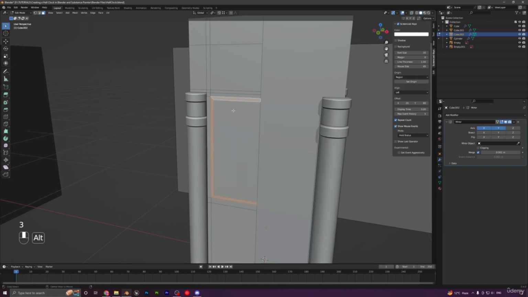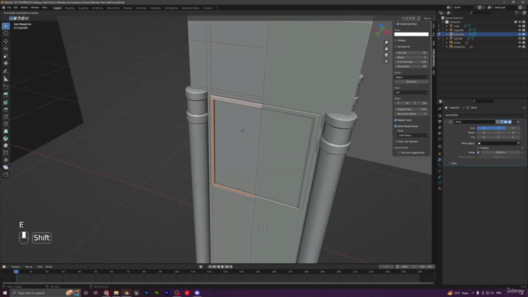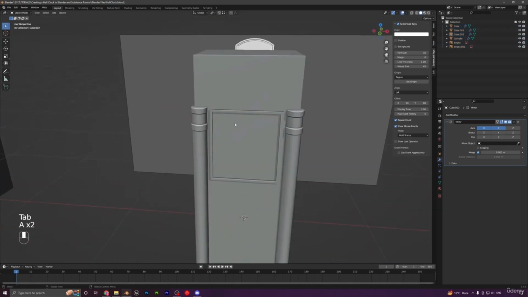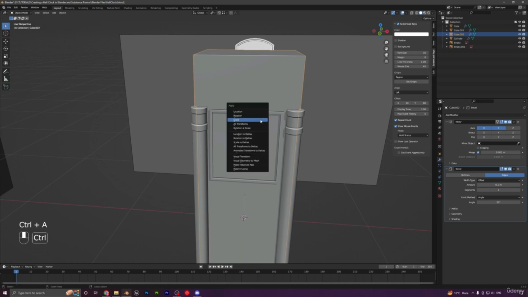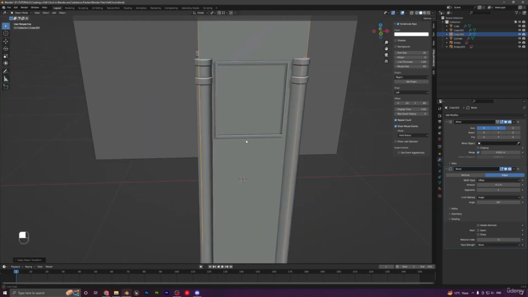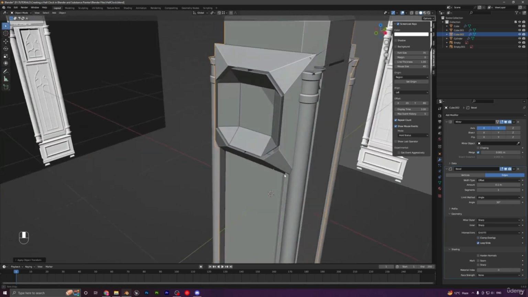Then hold Alt, select this loop, press G to bring this face out like this. Let's select it and also add a bevel modifier to this. You will notice that the bevel modifier is not really doing anything right now. So you can open up this geometry section and disable clamp overlap.